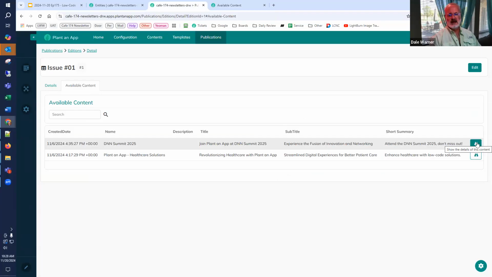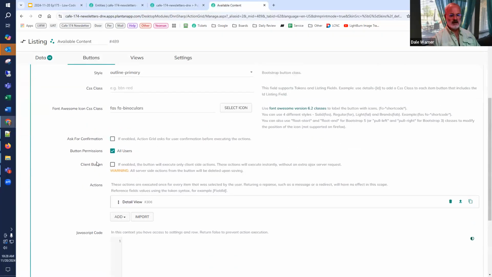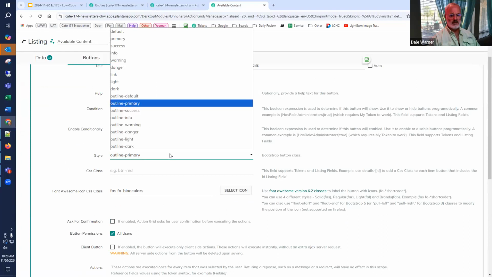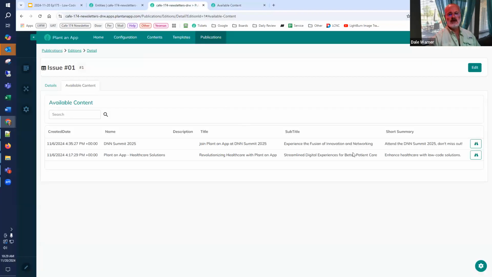And again, best practices for color: this is a low impact action that's just going to show you something. If this was a delete action, you'd probably pick one of the other colors by way of the choices on the button instead of an outline primary. Maybe you'd say outline danger or warning. It would give different colors.